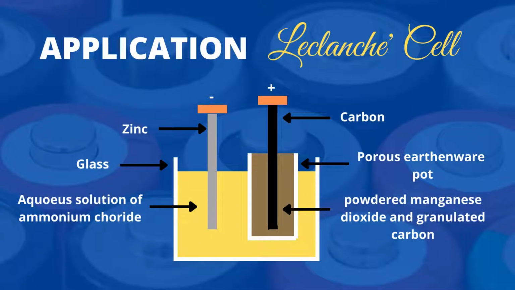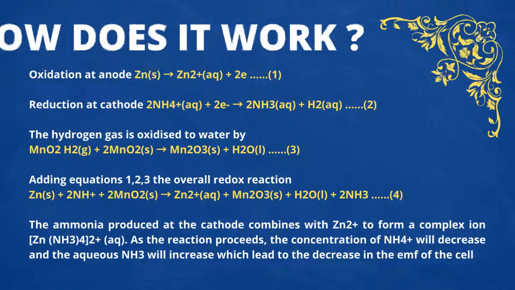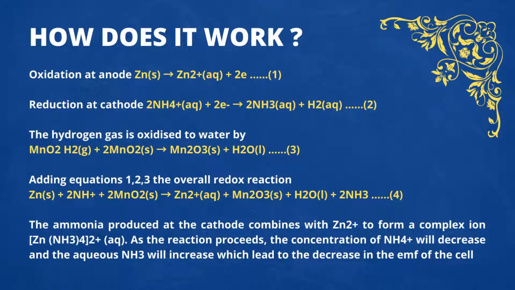Let's look at one of the applications of the galvanic cell in the dry cell. For example, the Leclanche cell, which is mostly used for telegraphy, electric bells and signaling work, and for work where intermittent and low current is needed. The Leclanche cell will undergo all the reactions mentioned and eventually will decrease the electromotive force of the cell.